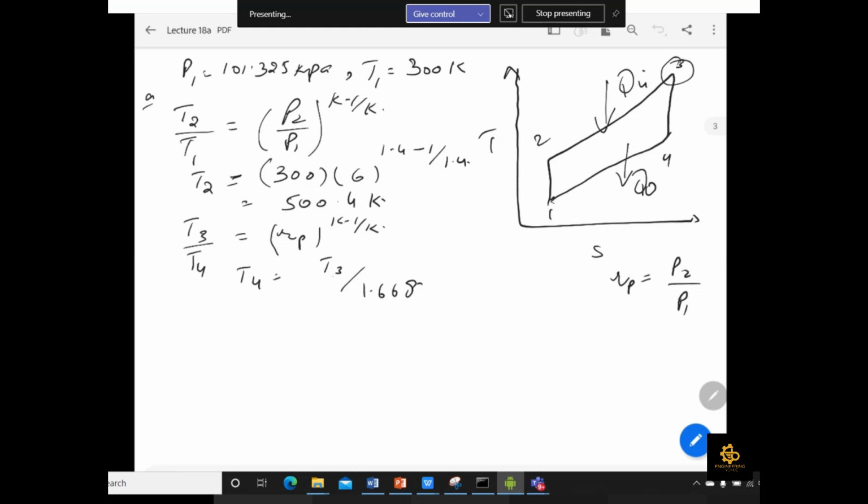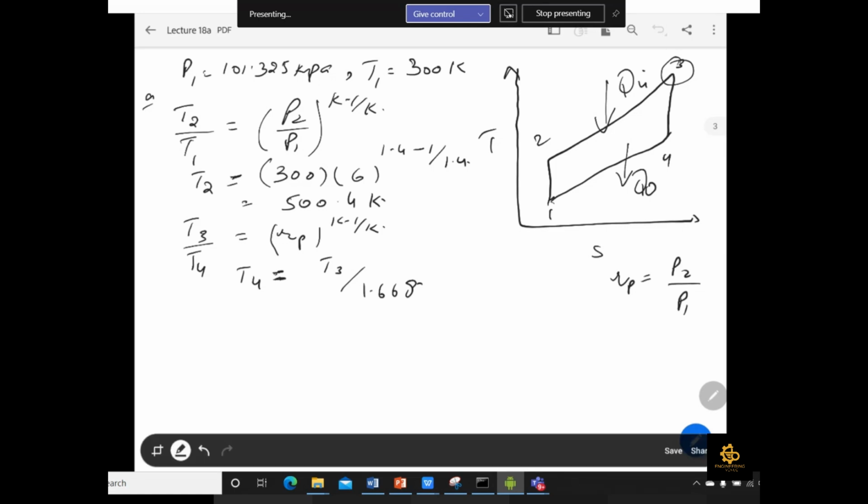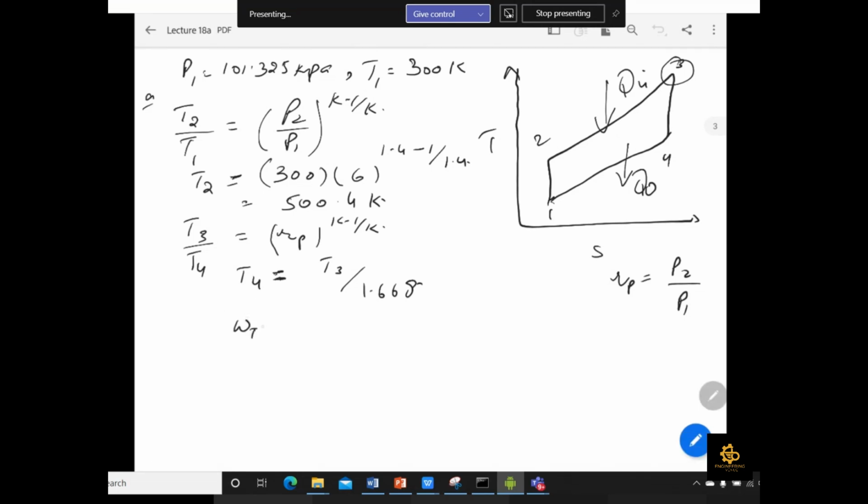Okay, so now T4 is given to us in terms of T3. Our main target is to find T3. In the question it is mentioned that we assume the work of the turbine, that is the output work of the turbine, is equal to 2.5 times the compressor work, which is the supplied work through the compressor. So we can use that condition mentioned in the problem: Wt is equal to 2.5 W compressor.